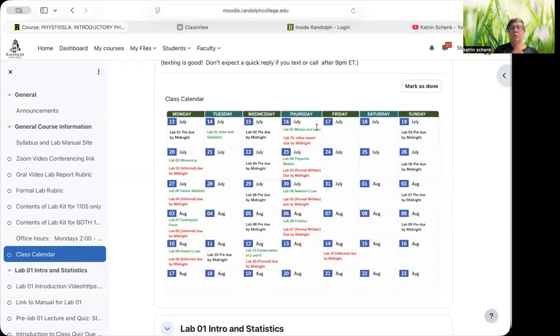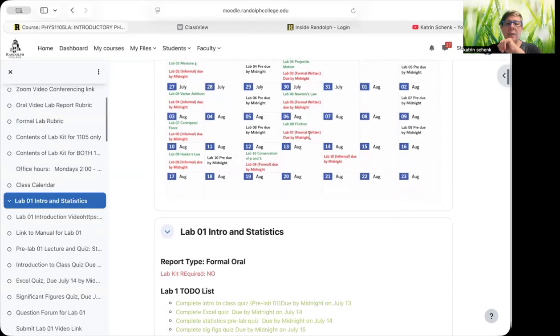The other reports, there's two other kinds. One is informal, like lab 2. Informal reports are simply reports that are quizzes on Moodle. You don't have to write a formal lab report like you might have done in chemistry or something, right? That is reserved for the formal written reports. And formal written reports, there's 3 of them, and the rest are, this one says formal, but it's actually informal, number 9. So there's 3 formal reports and the rest are informal, and then 1 video report, right? So that's kind of how this works.